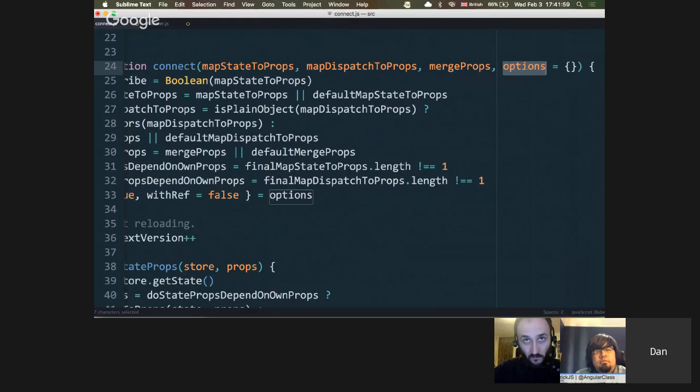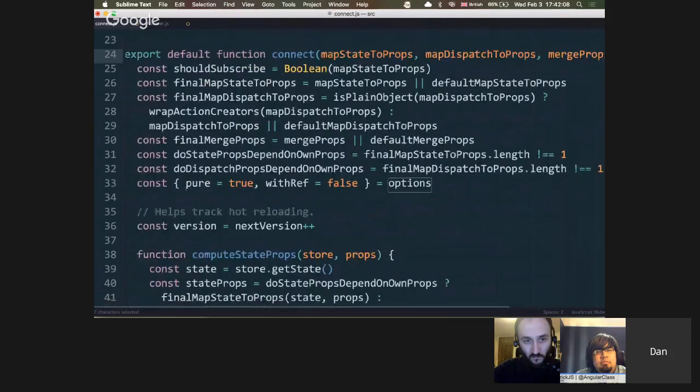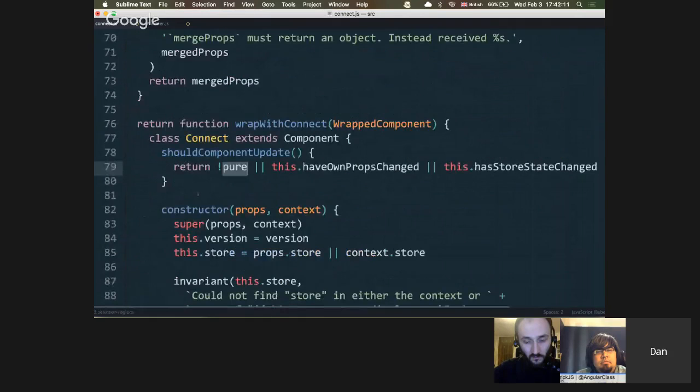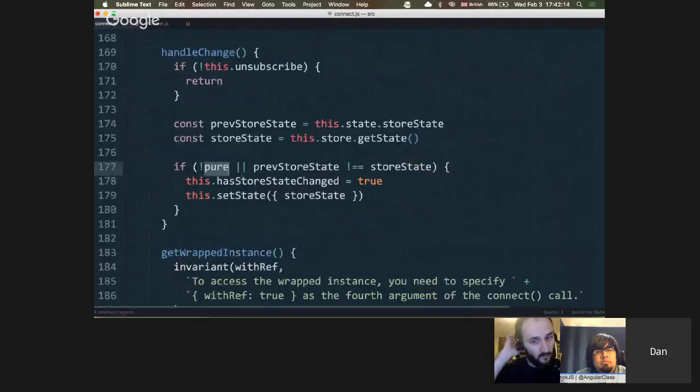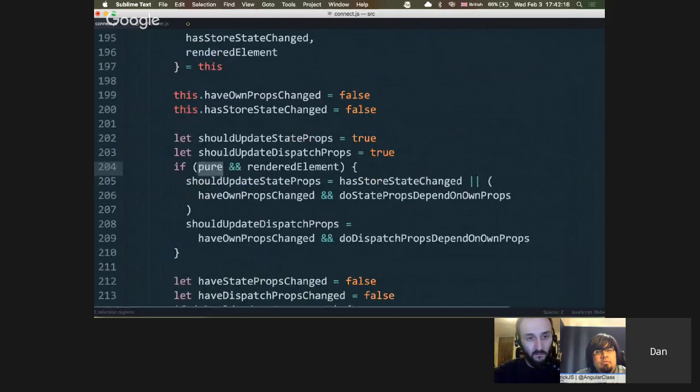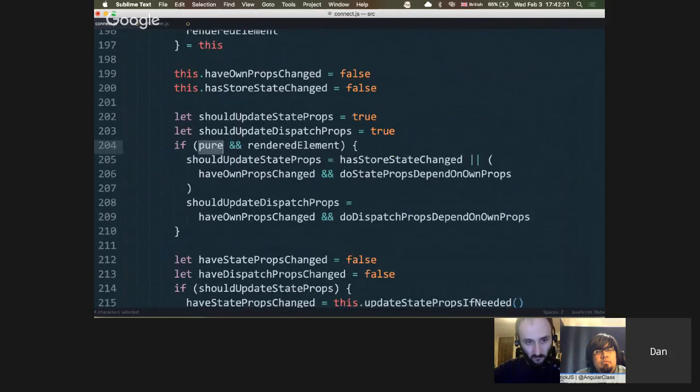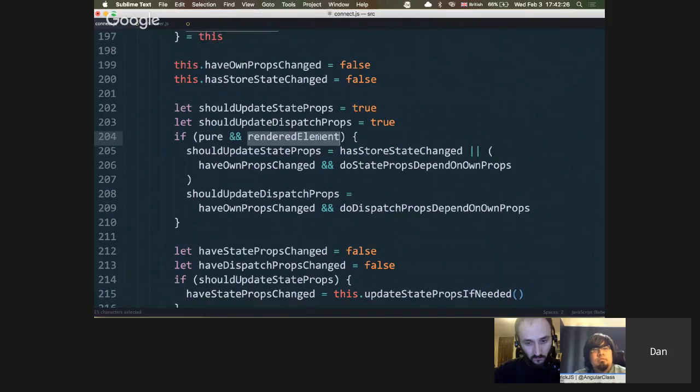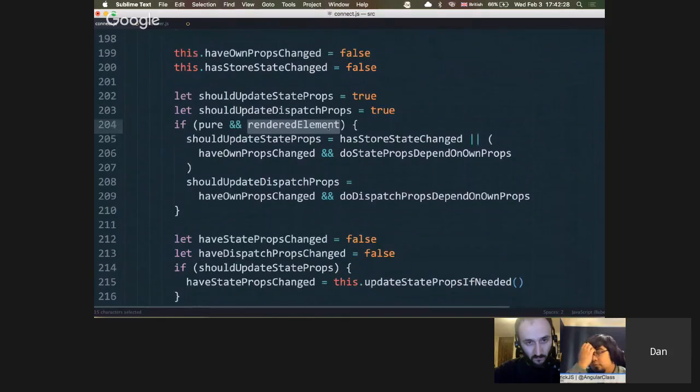strict shouldComponentUpdate. For example, a link's active state won't update if somewhere in the middle there is a pure component. So as a last resort, we let people pass pure false if they want to, and this will kill any optimization. So we will opt out of any optimization if pure is false, but most of the time it will be true. So what we say is that if we have a rendered element, like if we have something cached that we can return, it is worth investigating whether we should return the cached element.